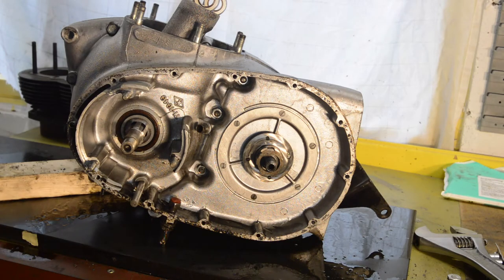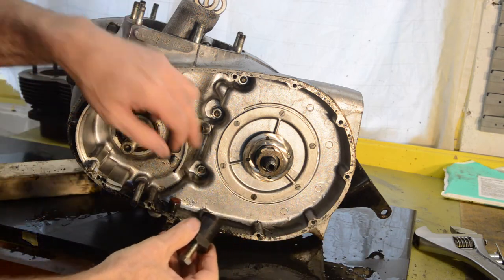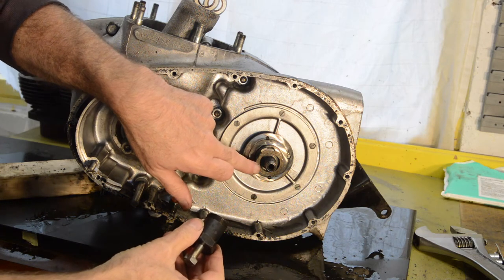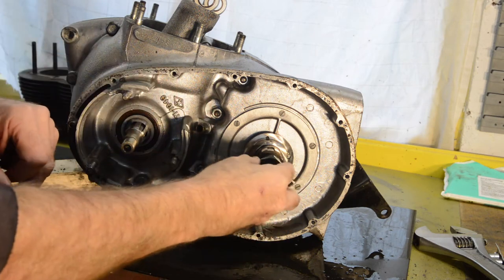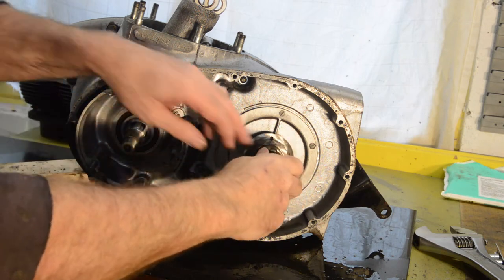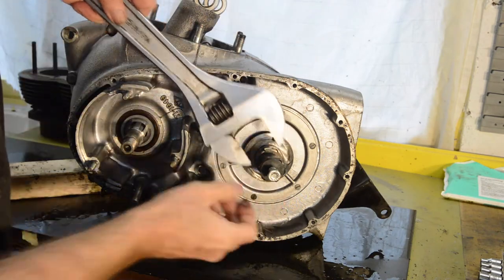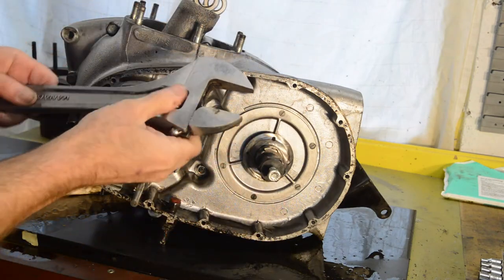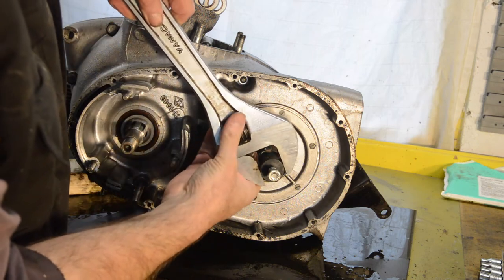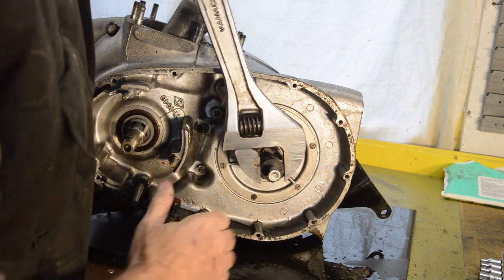Right, finally I've managed to get my extractor, which fits in threads in here. There's hardly any of them, but I can do it. Maybe three visible, four perhaps. But anyway, it just screws on there like that. There's no need to go super tight with it. Just want to make sure it's tight enough that it won't fall off, which will probably do that.